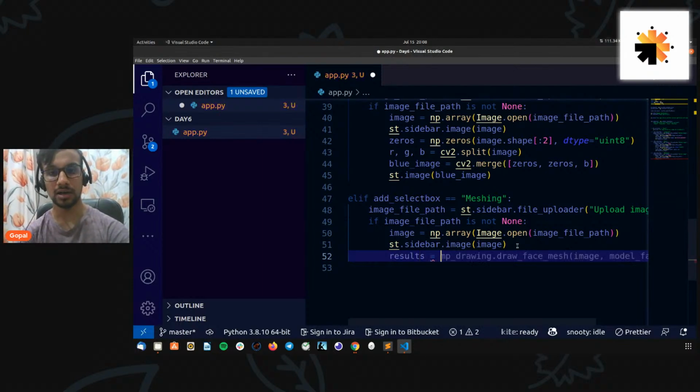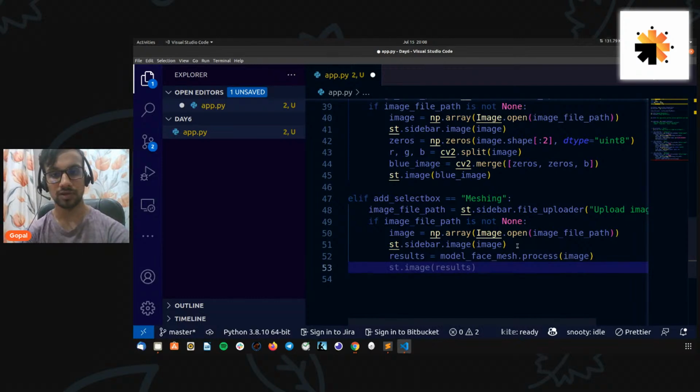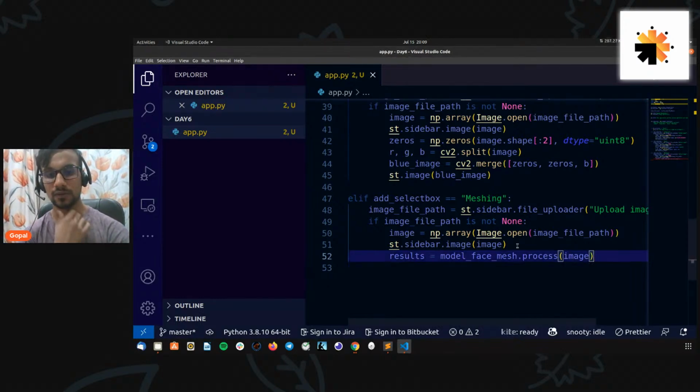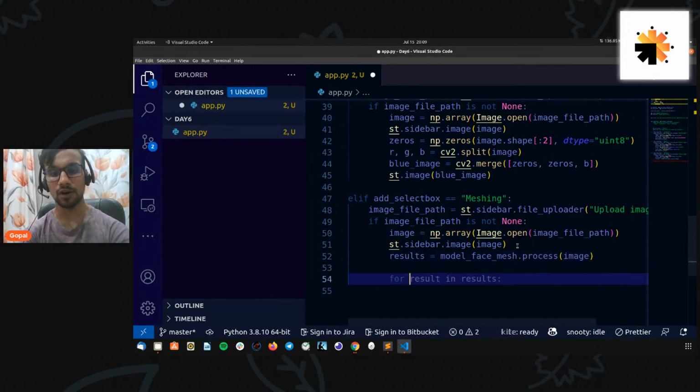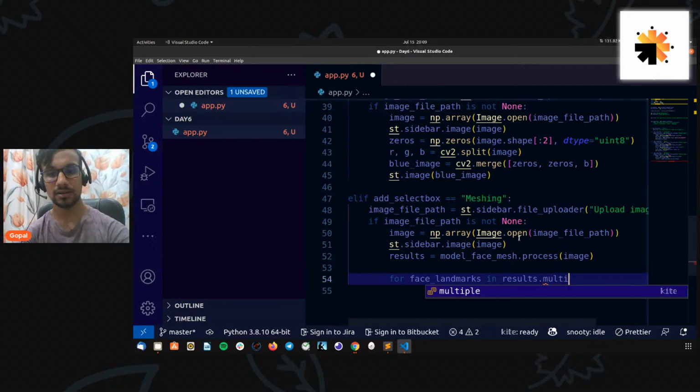So not mp, but the model, sorry, model face mesh.process image, right? And afterwards we need to draw over the images, right? So how did we do that? For face landmarks in results.multi_face_landmarks, I believe, right?